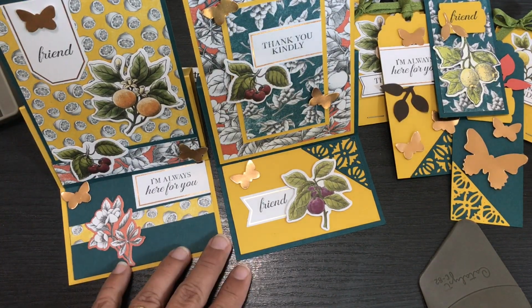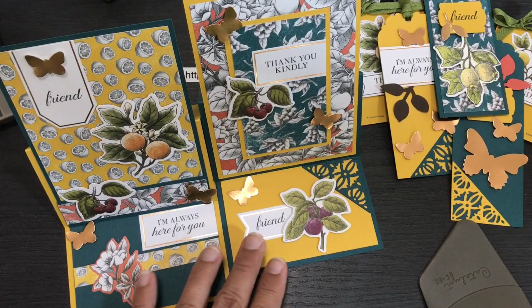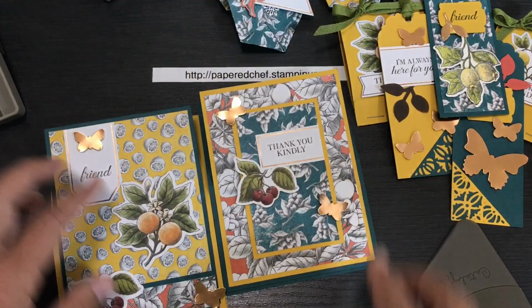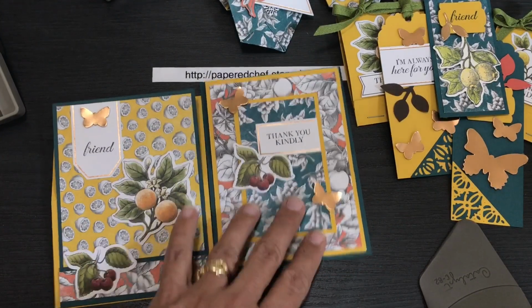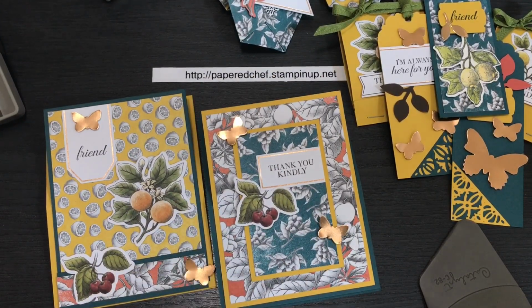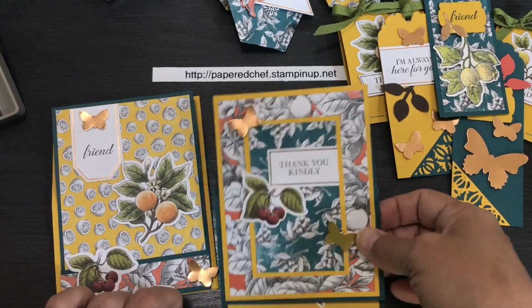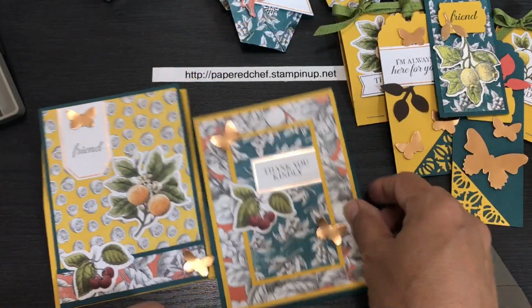And I also like to put labels on my easel cards, telling someone that this is a Botanical Prints Product Medley, and I like to tell them that it's an easel card, so that they know to try to stand it up. And if I'm sending it to someone that might not be very crafty, I still like to explain it's an easel card, and then they might write me and say, what's an easel card?